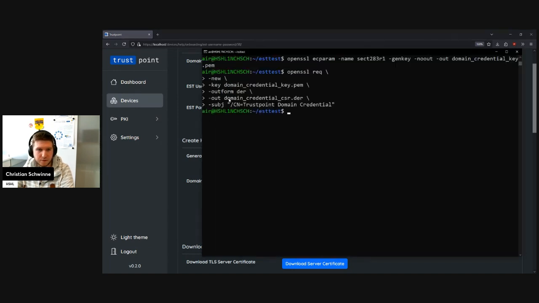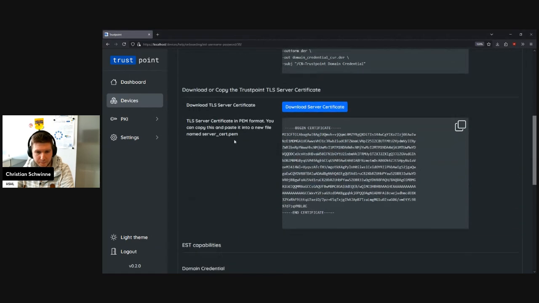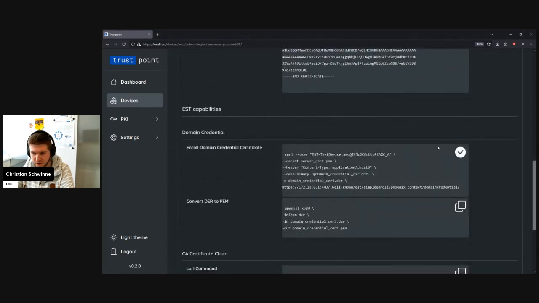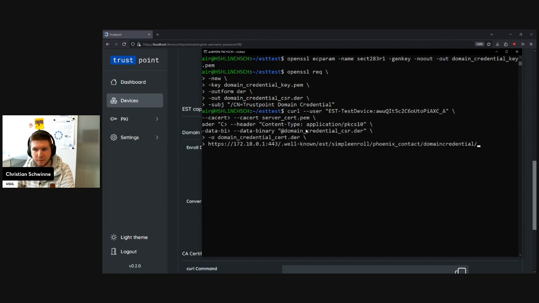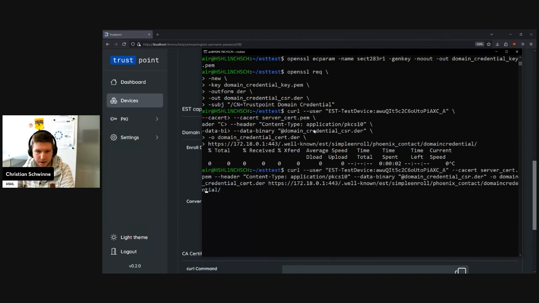So now we have the certificate signing request, and now comes the important command, which is to just send a request to the server in order to actually issue the credential and send it to our device. The big advantage of using EST over manual download is that the key pair is generated right on the device, so it never really has to leave the device, which is a major security gain as compared to generating it on the Trustpoint, because then it will remain in the database and could be stolen more easily. So if possible, we always recommend using EST or CMP for onboarding.